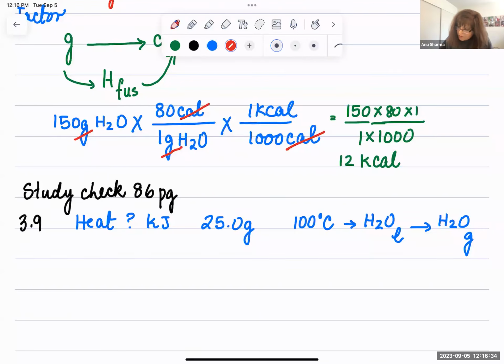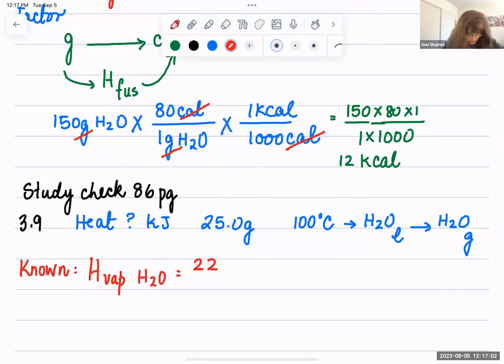And that's the temperature. So here's something that we should know or is known or will be given to you. There are a few things here. The heat of vaporization of water. Okay, what is that value? So that value is, let me get it. In kilojoules. Yeah. So the heat of vaporization of water is 2260 joules over 1 gram of water. This is known.